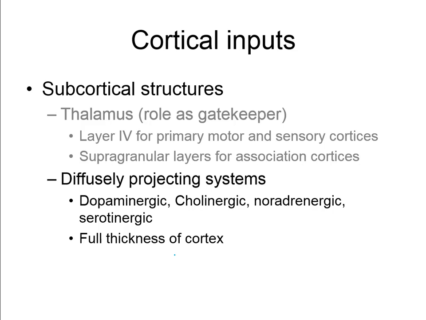So I mentioned these, and this was a slide that I lifted from a lecture about a week and a half ago, which is inputs into cortex. Remember we talked about where things come in. The thalamic inputs typically come into layer 4 for the primary motor and sensory cortices. The input is in supragranular. What does supragranular mean? Above layer 4, okay? For the association cortices, whereas the diffusely projecting systems, which are typically the dopaminergic, cholinergic, noradrenergic, and serotonergic, are widespread. They are not transferring information to a specific input point in this cortex, but rather modulating cortical activity throughout.